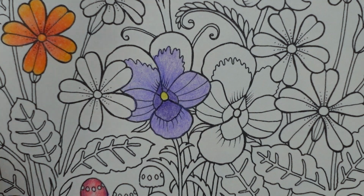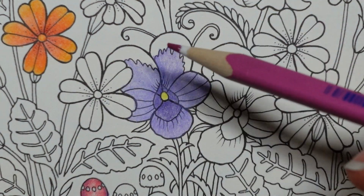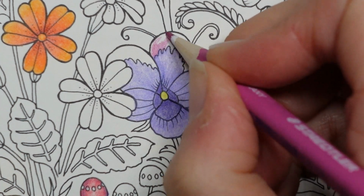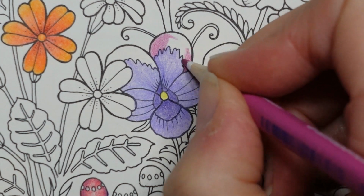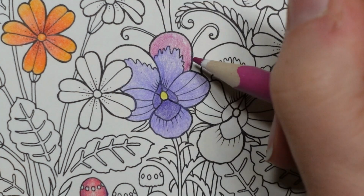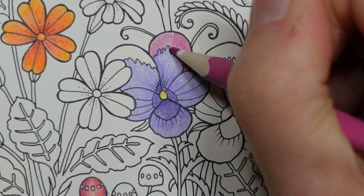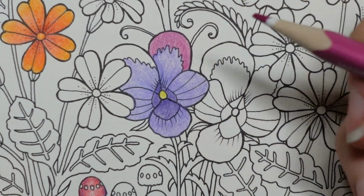Okay, I did say that I might use one of these pinks. I'm actually going to use this number 61, which is for these edges. I know it's not going to look quite right for a pansy, but I just think it might be nice to introduce another colour. I'm just going to do a fairly even layer and then have a look and think about whether I need to do any sort of shading. It looks quite red. I think that's okay. I want to put quite a thick layer down actually, so I'm just going to go back over it. I think it will look better darker with the purples really.